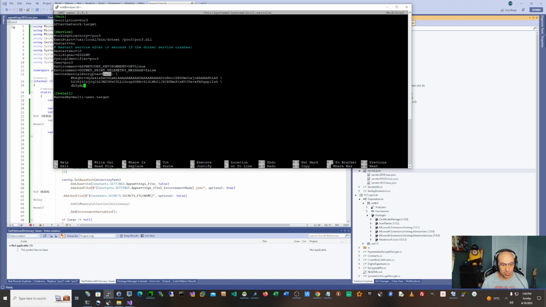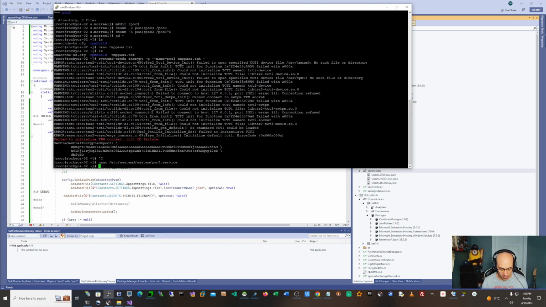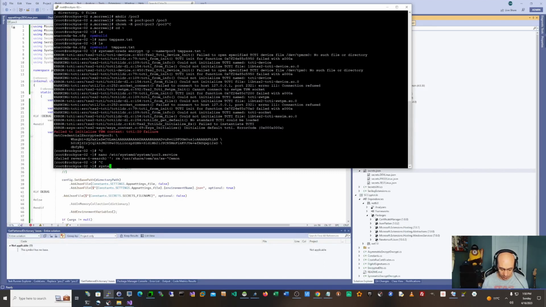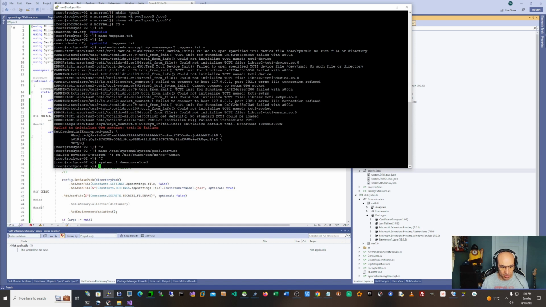So we will save this file and see if we have reload. I can't remember. Yeah, so that's what it was. So we always want to do that after you change a system file. It's pretty annoying. It'll warn you if you try to do stuff.